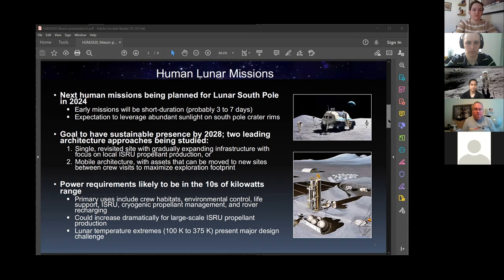In terms of power requirements, the early missions are going to be satisfied predominantly with off-the-shelf power systems for missions that only operate through the day. But beyond that, we're going to need new power systems supplying tens of kilowatts to support ISRU, environmental control — Ron brought up the very challenging aspects of environmental control — and cryogenic propellant management, things like recharging rovers. The lunar environment brings many challenges for those systems, be it temperatures, dust, or vacuum.